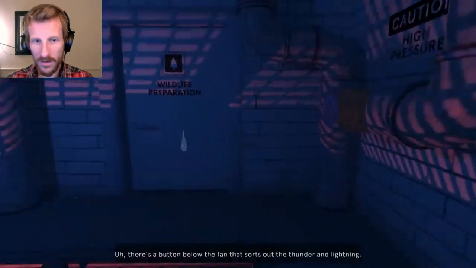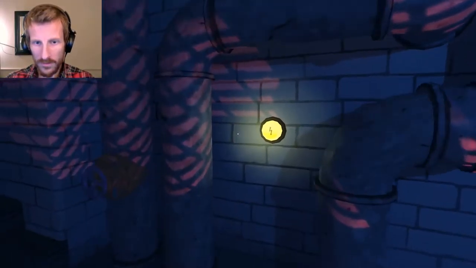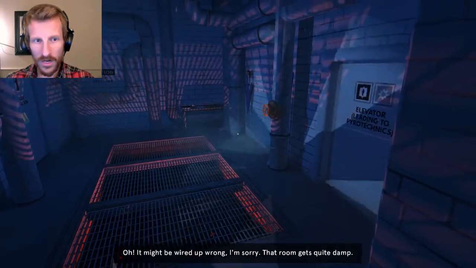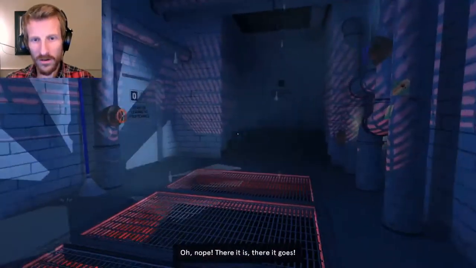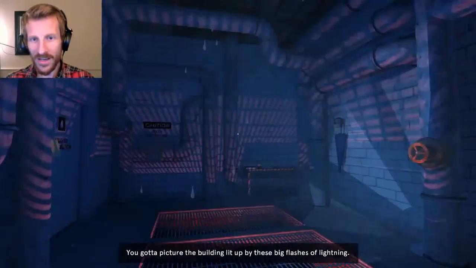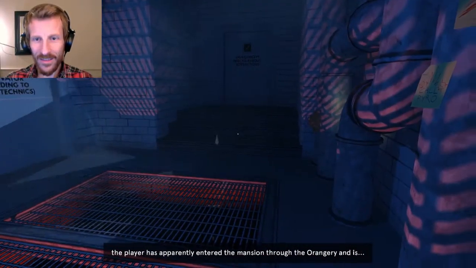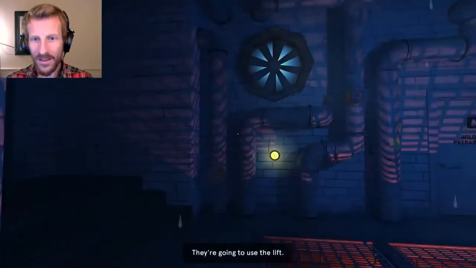Okay. There's a button below the fan that sorts out the thunder and lightning. This one? Oh. It might be wired up wrong. I'm sorry. That room gets... Jeez! Oh, no. Hello. There it is. There it goes. Wow. You've got to picture the building lit up by these big flashes of light. Really imposing. I can't wait to play. Massive. Oh, speaking of, the player has apparently entered the mansion through the orangery. The what? We're going to use the lift.